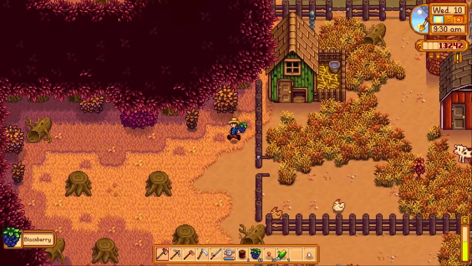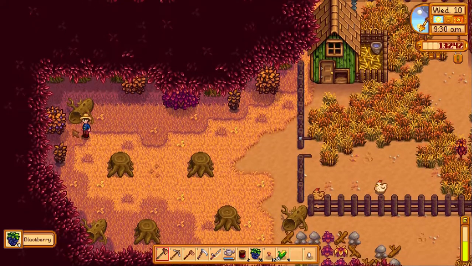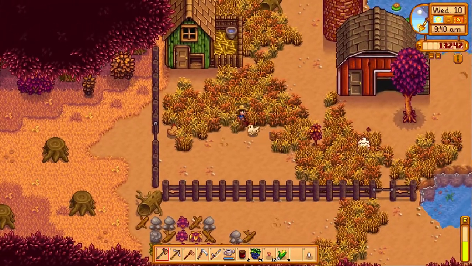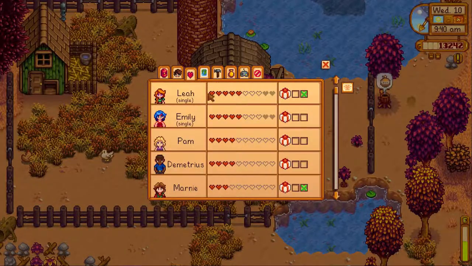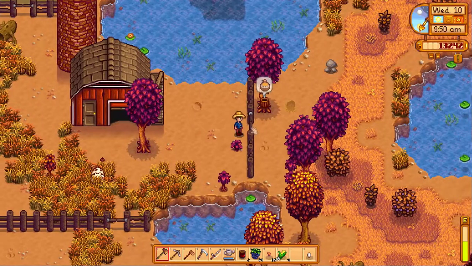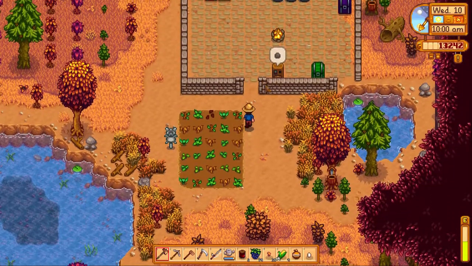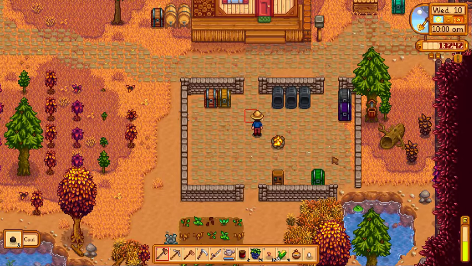But I want to go up, dump everything that I've got, and then we're going to head out to Marnie's and give her that cave carrot. And since she shared a recipe with us, I believe you get your first recipe shared at 3 hearts, if I'm not mistaken, which also means we should be able to go into her bedroom, which also means that we can get Mayor Lewis's lucky shorts. So, yeah, let's go ahead and take care of everything up here.